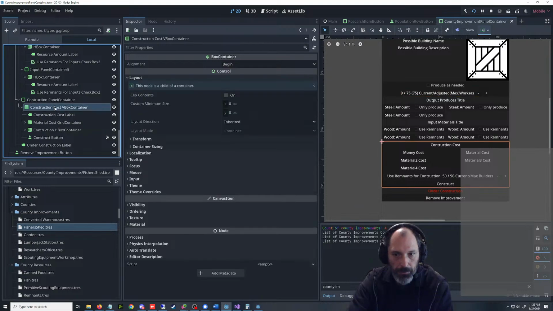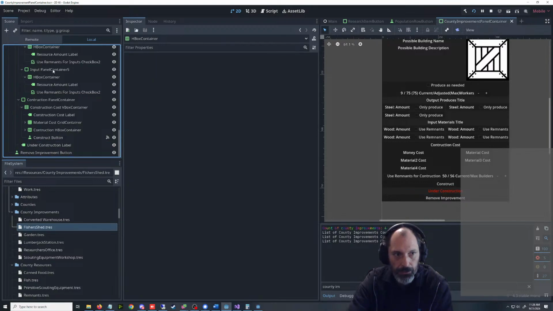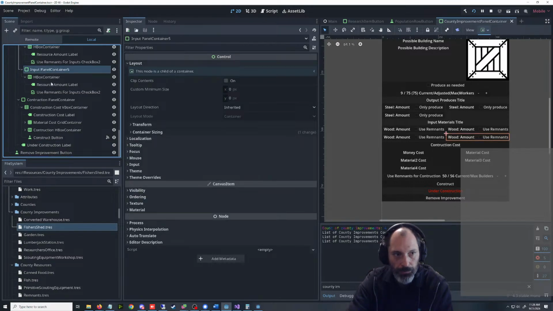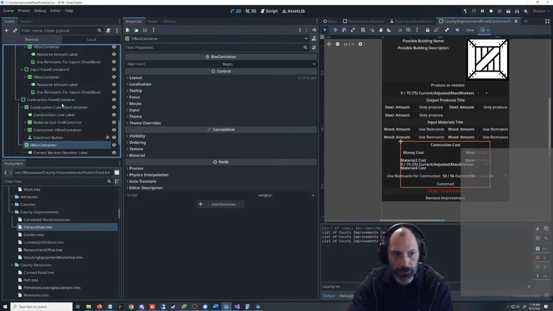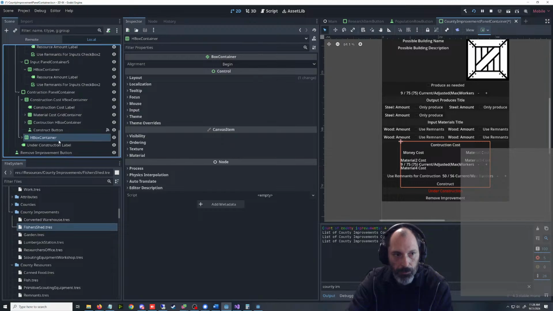We put it in here. Nope, too high. We put it in here, but not right there. We're going to make this small temporarily.